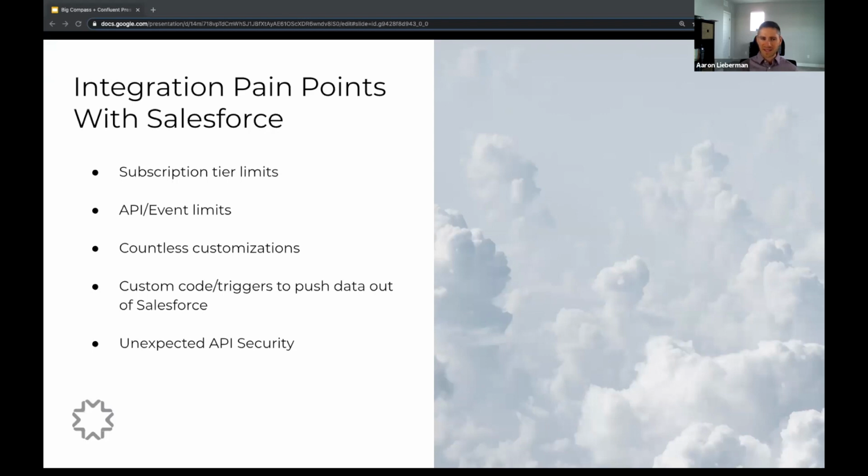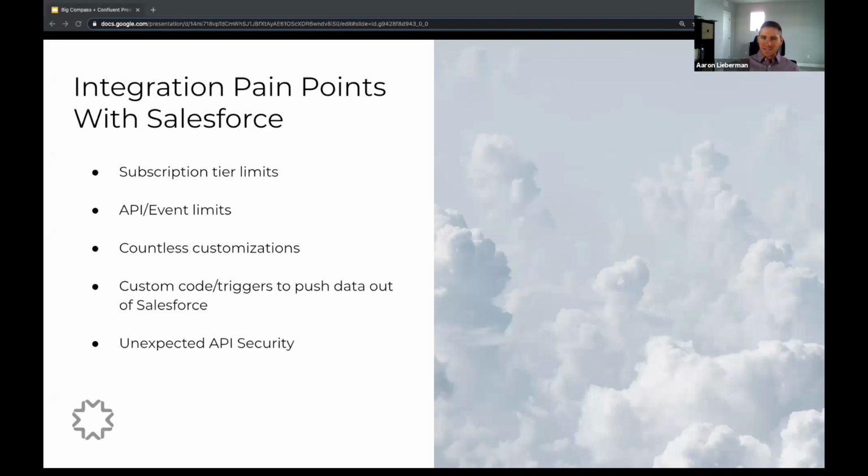And then there's unexpected API security as well. What I mean by this is that Salesforce's API security is not necessarily industry standard. They use what's called Salesforce tokens. Of course, Salesforce ships with all these great features and this custom code with Apex, and so, of course, they also have a custom security model for their APIs too, right? It makes sense. They wanted to be different, I think, than everyone else in the industry.